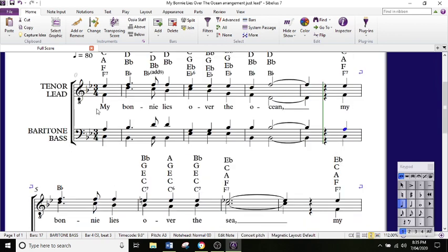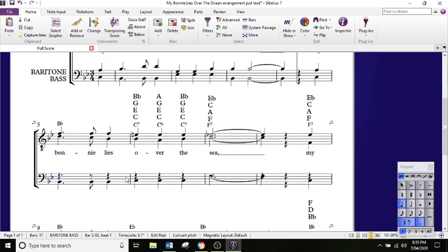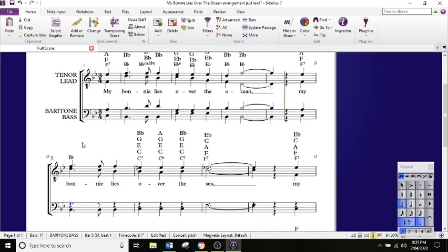Oh, that's the same chord as the beginning. I think something similar is going to happen here. So Bonnie Lies, that's going to be the same as up there. So let's go. Bonnie Lies. That's the same as in bar one, bar five.